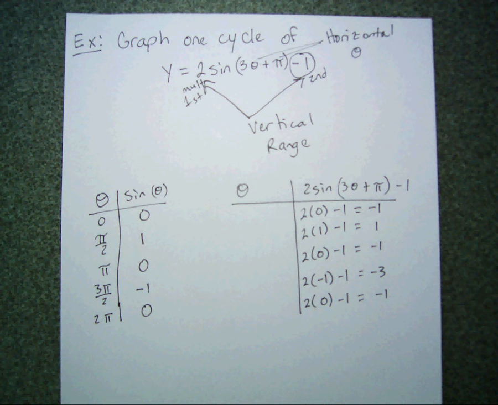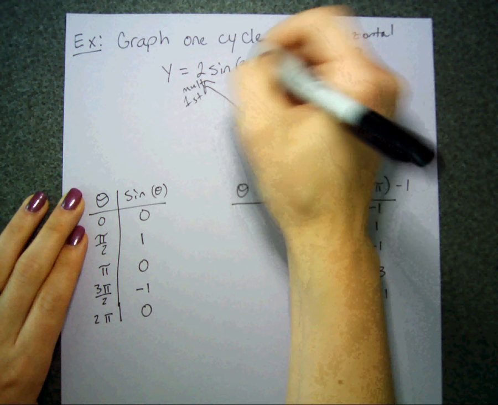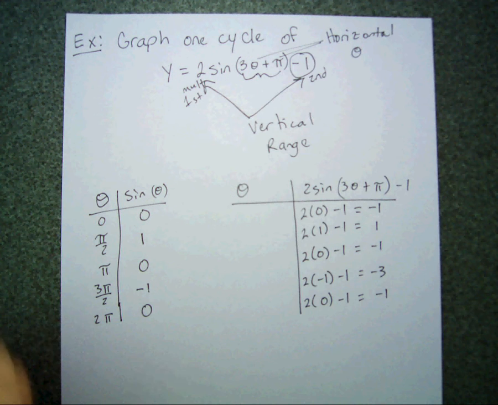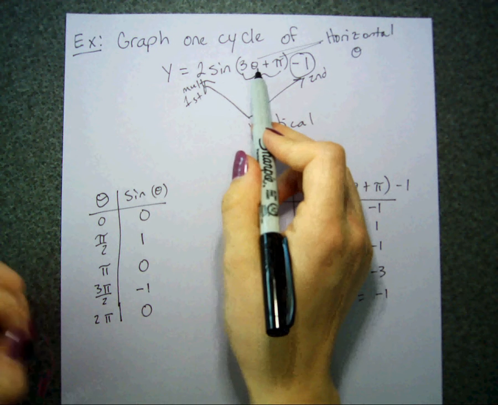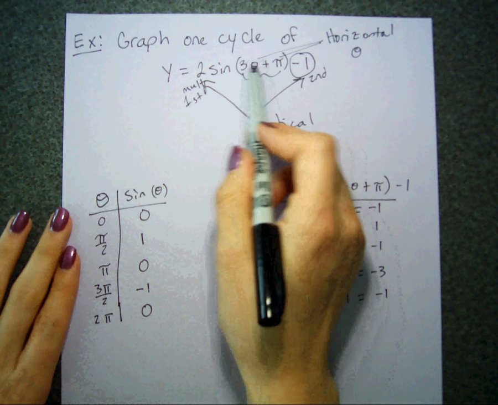There we go. I have my new y values. And so let's move everything out of the way. We good on that? Yep. All right. So let's find the theta values now. Remember the values that are on the inside of my function, these are the horizontal ones. I have a value in front of theta. So before I know what my horizontal shift or anything like that is, I have to factor that value out.